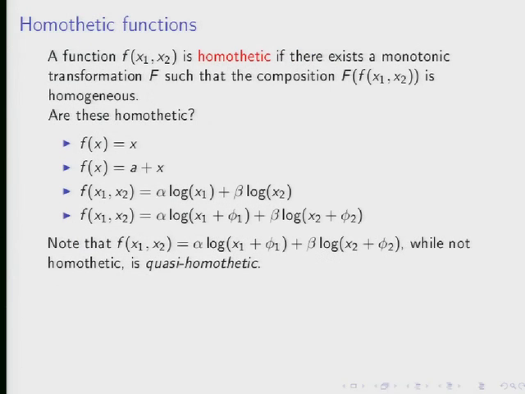Okay, quick question. Is this one homothetic? f of x equal to x? Yes, why? It's trivially homothetic because we already know it's homogeneous. So you can apply a trivial transformation of just taking itself, and it's homogeneous, so you're done. Good. Okay, what about this one? This one was, remember, not homogeneous. f of x equal to a plus x was not homogeneous. Is it homothetic? Is there a monotonic transformation we can apply to this that is homogeneous? Very good. So Hillary says add minus a. That is a monotonic transformation. It's an increasing function. If we add minus a, we get back x. We already know that's homogeneous. Done. So that is a homothetic function. That's quite correct.